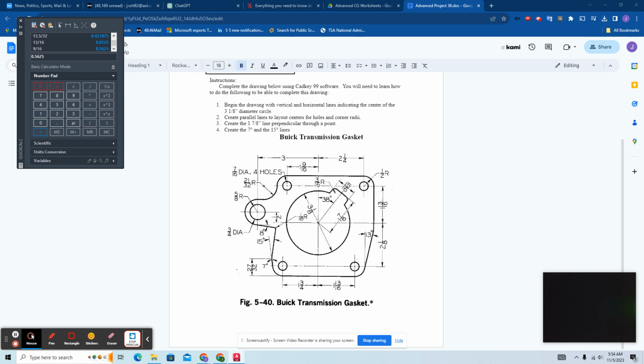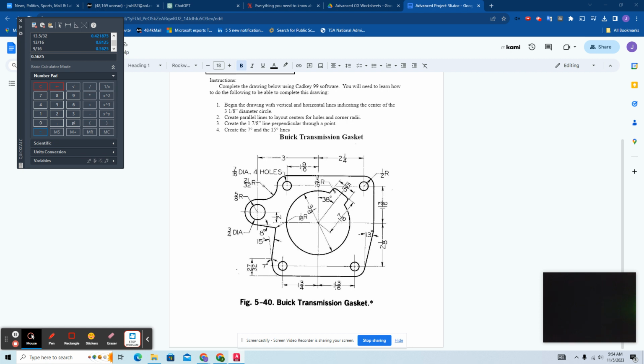Okay. So now here and here, right? From, all right, this is the midpoint.